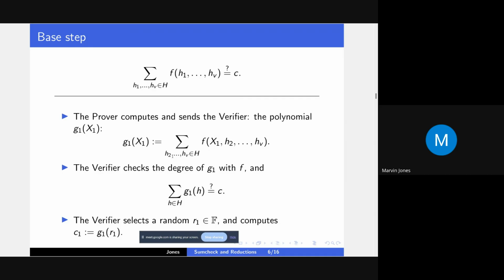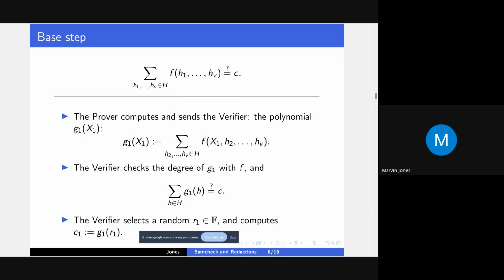So we get that, and the verifier goes, okay, this g1 matches what I expected from f. Great. I'm going to select a random number in my field, R1, and I'm going to compute what C1 is as G1 equal to R1.